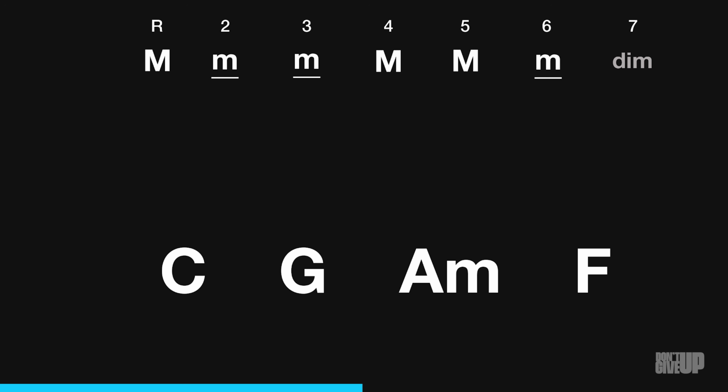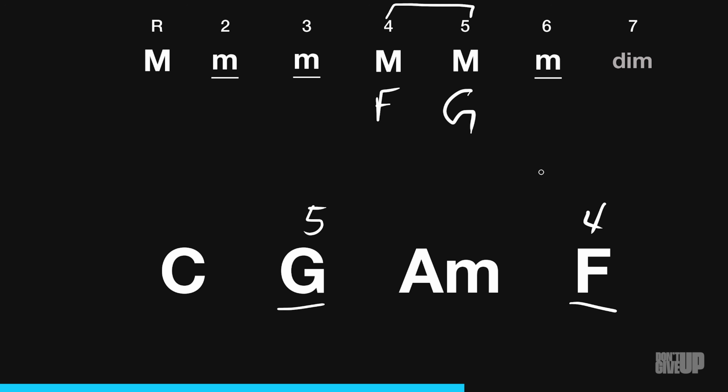Let's say that this Sunday you have a song with these 4 chords in it, the C major, G major, A minor, and F major. What did we say our first step was? We want to identify our 4 and 5 chord, which are 2 major chords next to each other in the musical alphabet. So take a quick look, and you can see we have 3 major chords in this progression, and our F and our G are next to each other in the musical alphabet, which means, because F comes before G, that this is our 4 and G is our 5. Which means the other major chord we have left is our 1, and then we have this A.